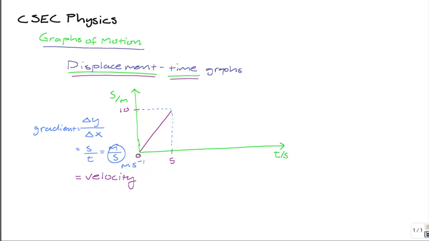Gradient is equal to change in Y divided by change in X, which in this case is equal to 10 minus 0 meters divided by 5 minus 0 seconds. The 0 appears on both of these statements because the initial displacement and time are both 0. And so the answer that we get is 10 over 5 meters per second or 2 meters per second.